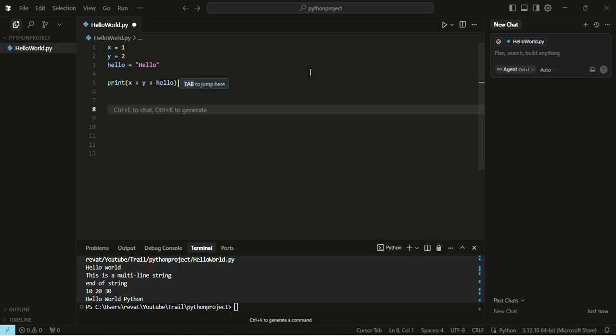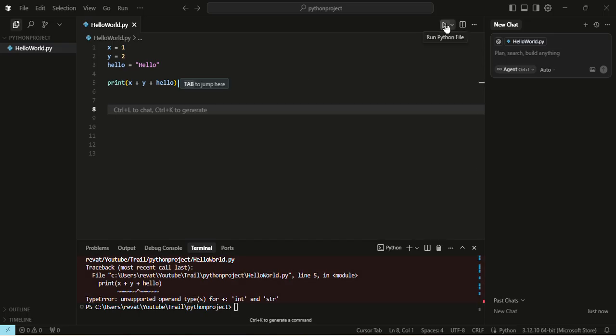Let's see whether this works or not. So it has given an error saying unsupported operand for int and string. So plus is not supported with two different types like integer and string.